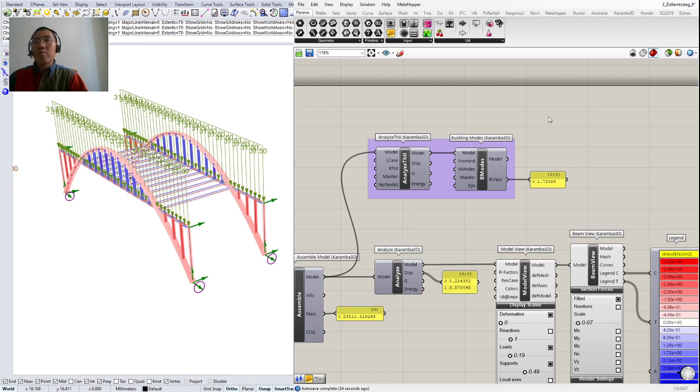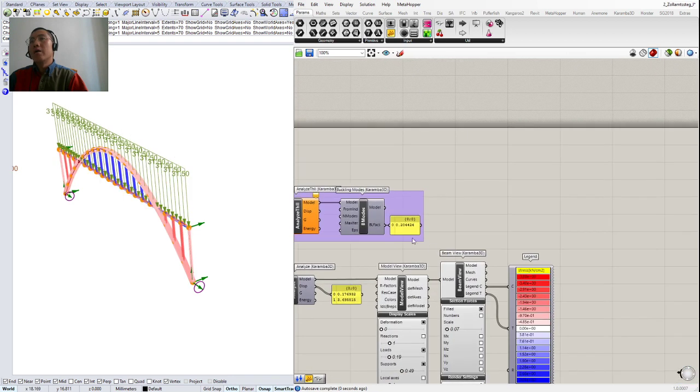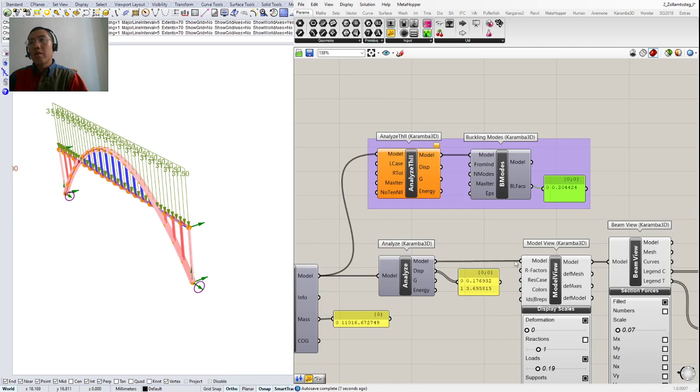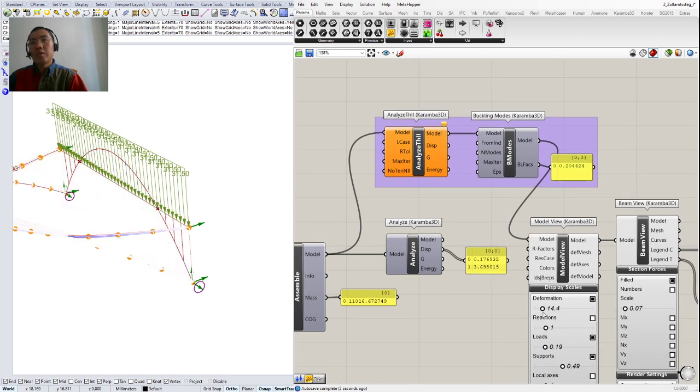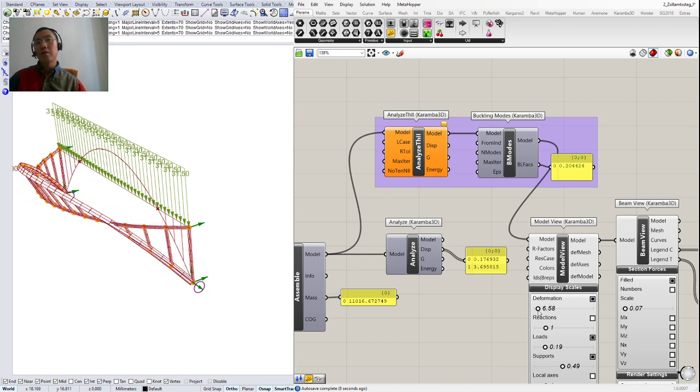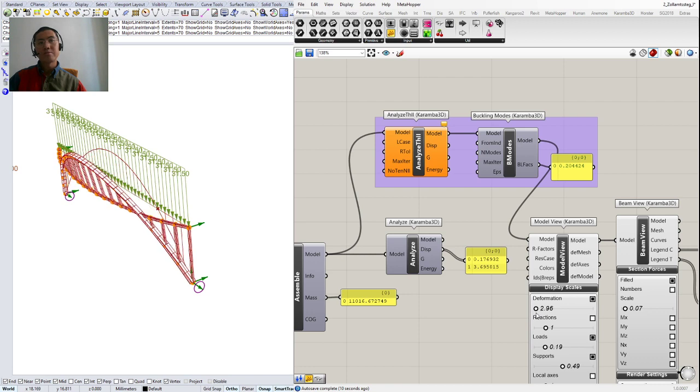because if you remember from last week, there was an issue with our buckling in the one-dimensional bridge, where we have a buckling load factor of 0.2, meaning that if I was to visualize the buckling factor, you'll see that as the bridge is not braced in this direction, it starts to buckle on this axis.